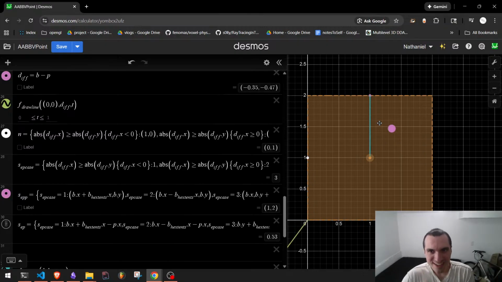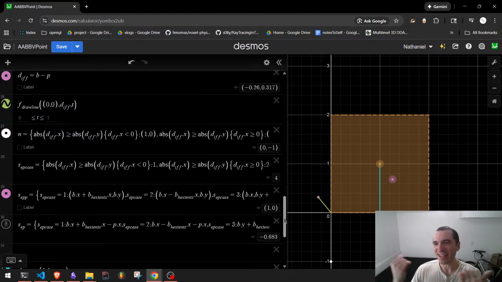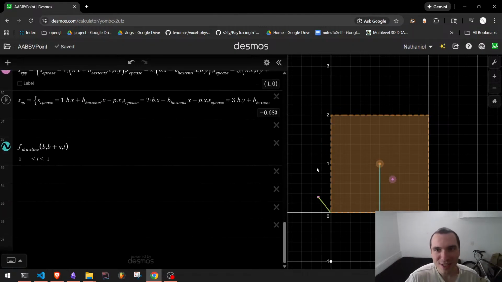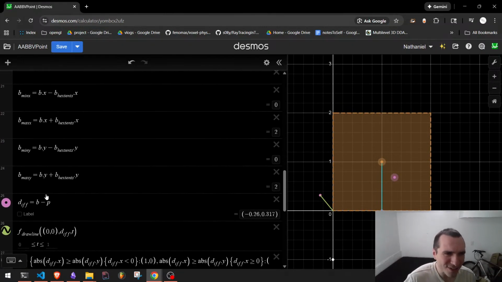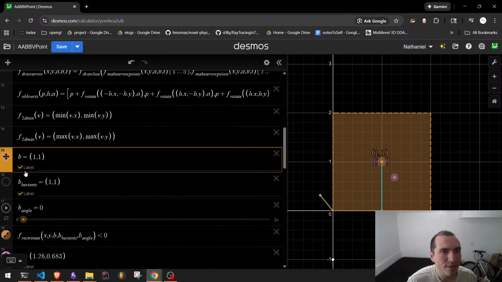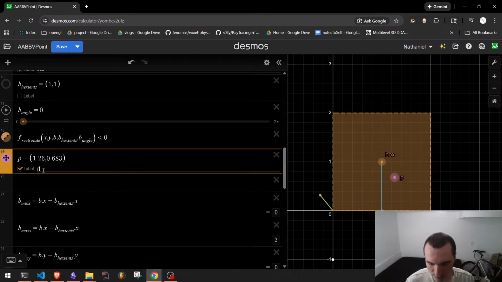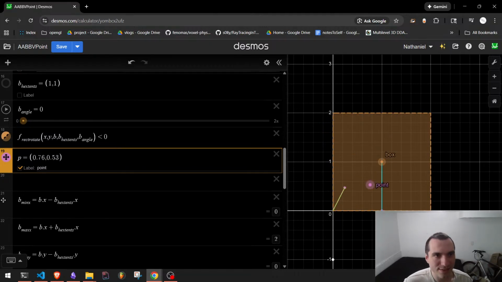It'll depend. The normal direction that you have will depend on how you want to separate the entities, like the order: if you have entity A versus entity B, and the normal that you want to separate them in. That's going to depend on your exact architecture. But here, I'll label these things for you. So we'll have box, and we will have point. This is an AABB versus point, right? There you go.